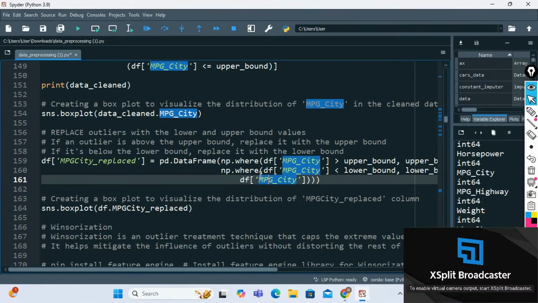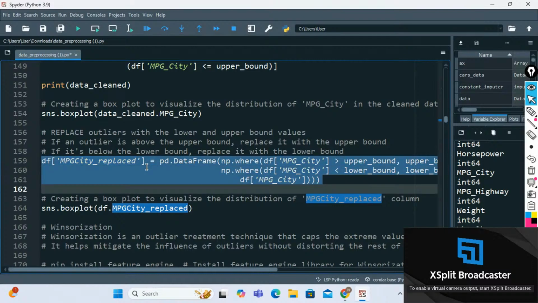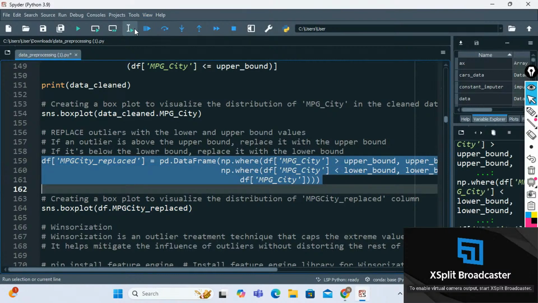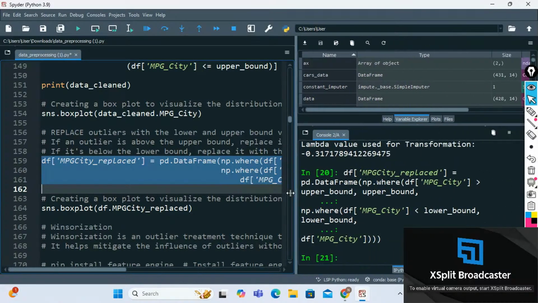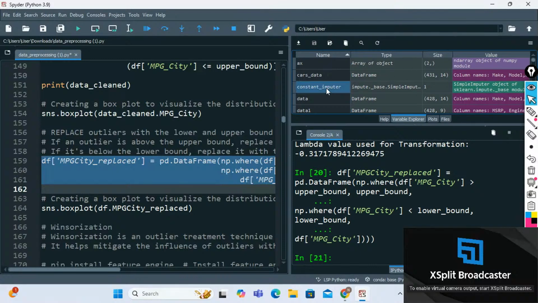So this will generally return an array. That array object we are converting to a data frame and storing in a new column which is mpg_city_replaced. So let me execute that and show you the output. Done. So let me also show you df.